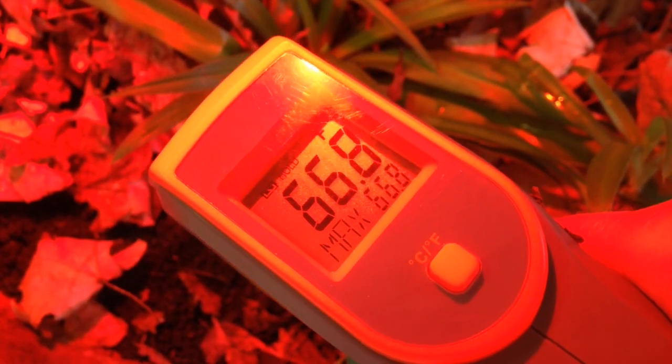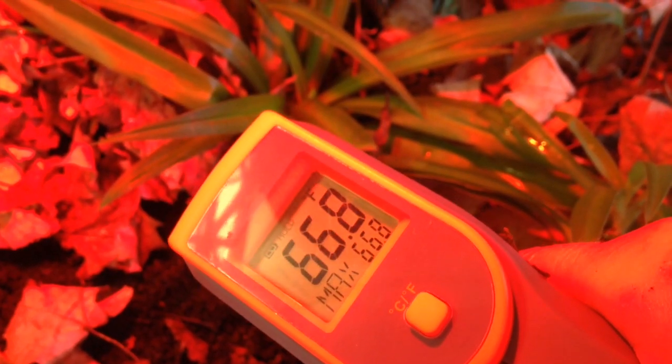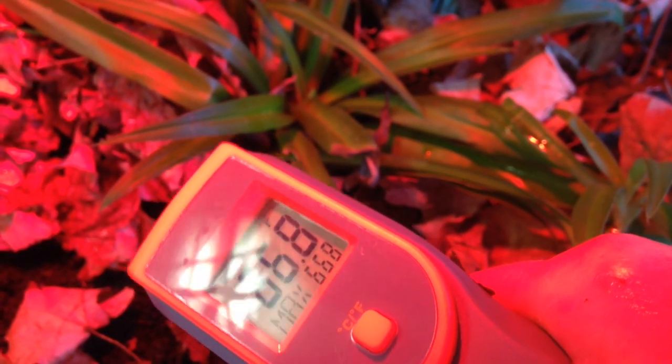in fact, I'll stop this and test it. I'm sure it's quite cold. 66.8. See, this is what you really have to watch for. You can have that substrate up to 70. Then your turtle is going to be less likely to get stuck in one spot.